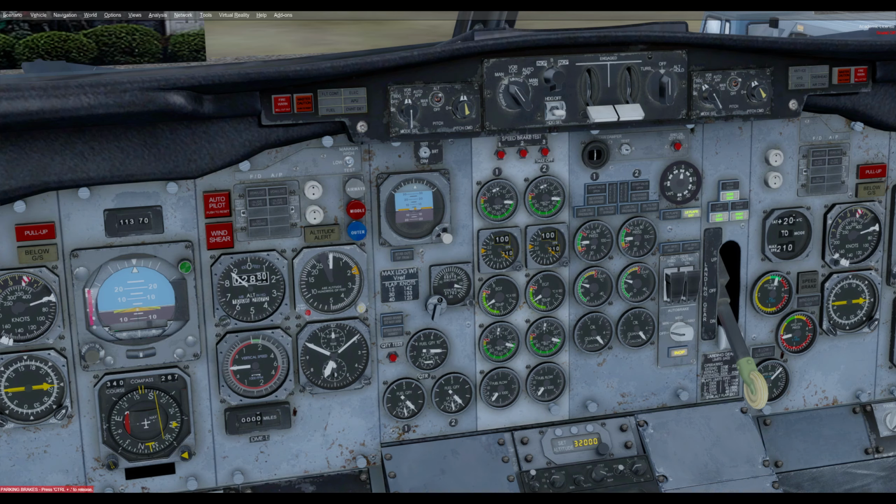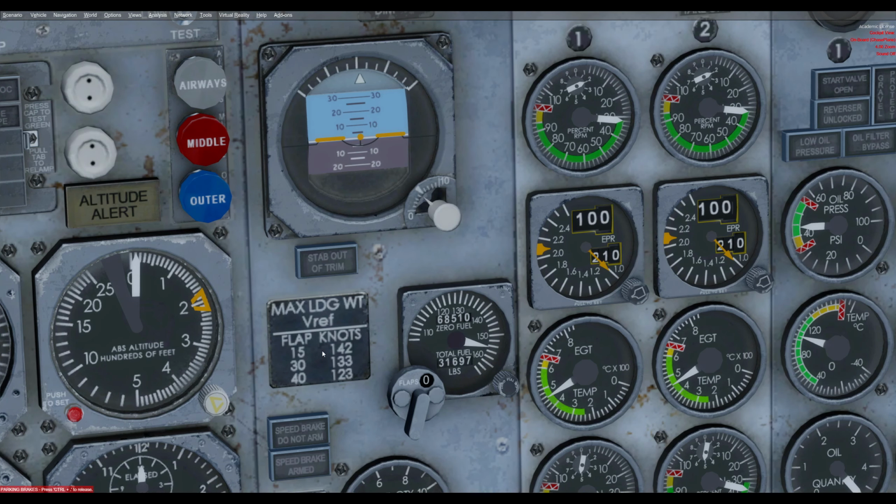Rates of descent about 1,500 feet a minute. You can set your speed bugs over here, just as I did for takeoff with VREF and VREF plus 15 and all that. Now how do you find your VREF? This is the fun part. I like this. This little gauge here shows you your zero fuel weight and your total pounds of fuel. If you right click this, 5 degrees of flaps, 10 degrees of flaps, 15, 30, and 40.